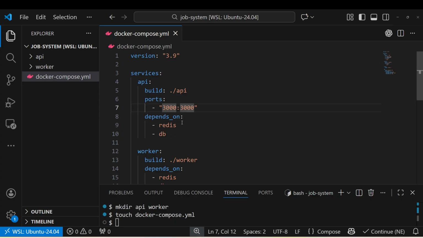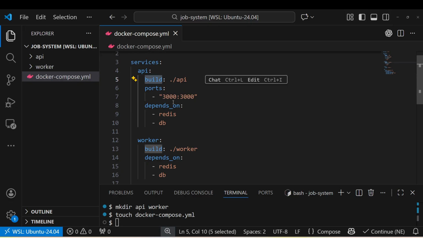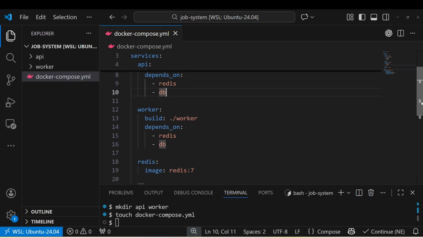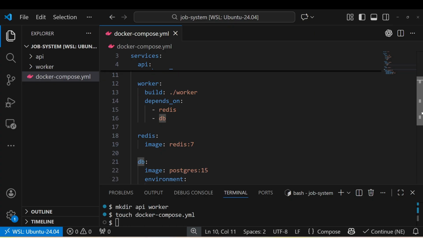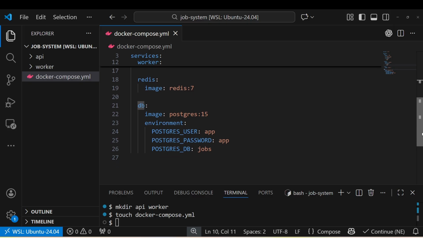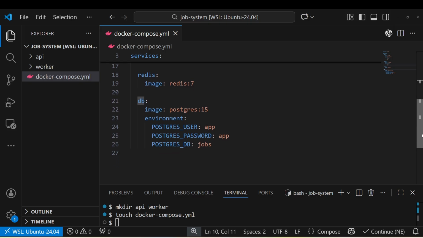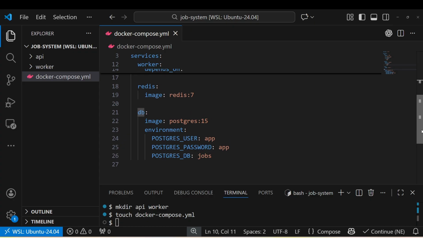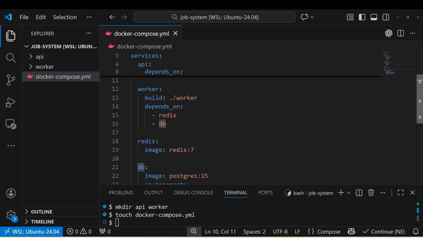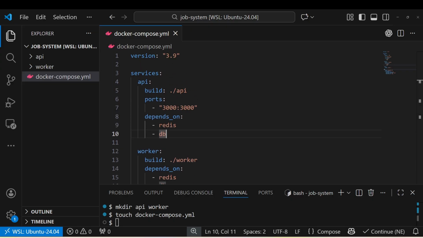But it already contains some problems. For example, depends on does not mean ready. Also, there is no health awareness and there is no recovery logic, and this file will never warn you when you are making bad decisions.